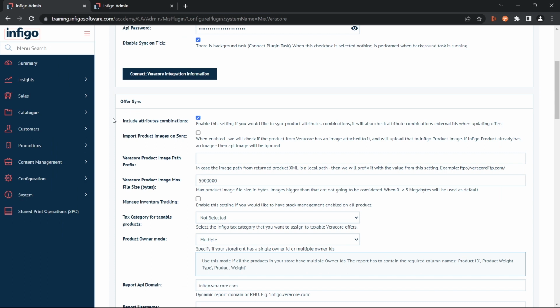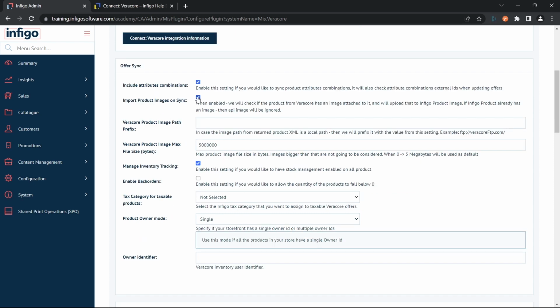So a little bit of context into the order in which things will happen if you have this attribute combinations option selected. So if you have the attribute combination setting enabled, then the sync, when it begins, will proceed in the following order. The sync will first check the attribute combinations for a matching offer ID. If it doesn't find one of those, then it will check all of the products themselves for a matching offer ID. And again, if it doesn't find anything it's looking for, then it will create a new product and apply the offer ID as the external ID.